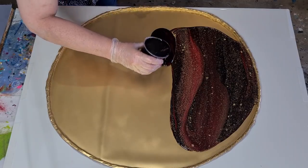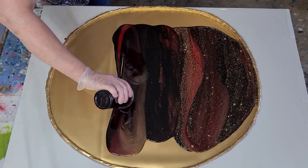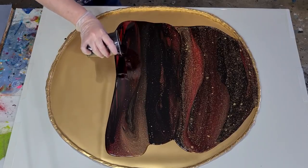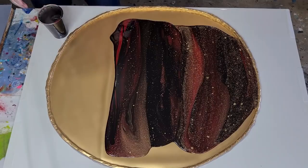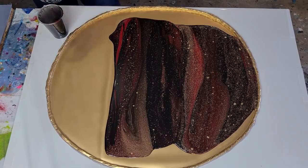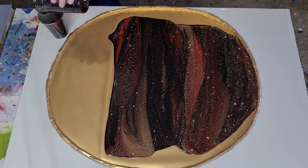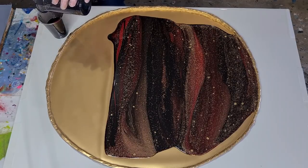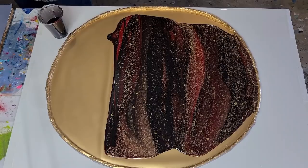That's all right. All right, here we go. Pour this one out. Oh, look at that. Now the gold, these golds, they float. So I knew that. I'm happy with that. I wanted it to float, give a really cool effect. Now I haven't got much black left. I'll finish this off. I do have another half a cup of resin, just clear resin, that I thought I'd just keep aside for my other black.